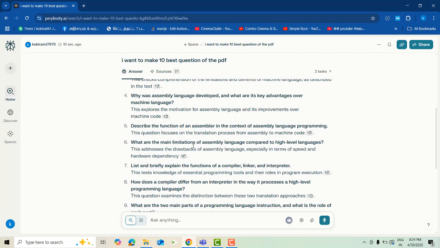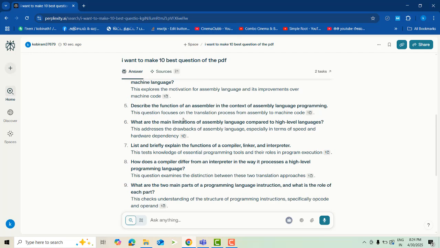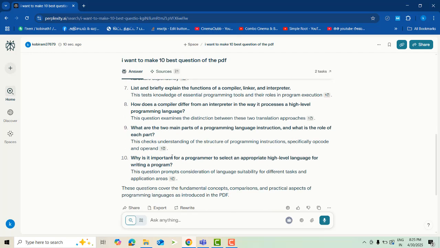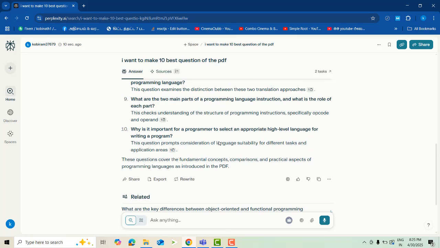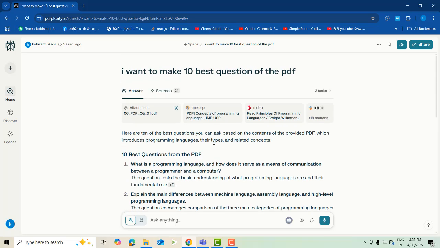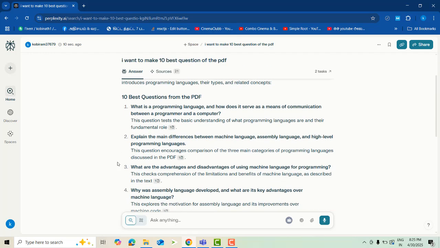You can go through each question and easily see the quality of the questions and how the answers are, everything is here. This is a very good AI tool. It was invented for research purposes and is a very good tool. It was invented recently, it is very famous, and it is growing very well day by day. Many students are doing their assignments and everything using this Perplexity AI tool.